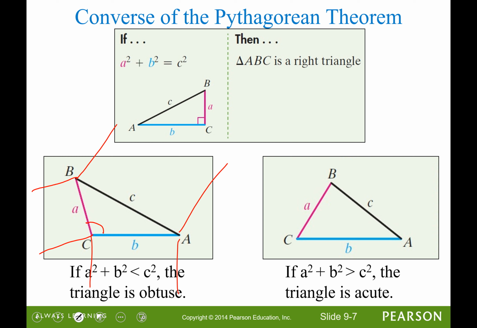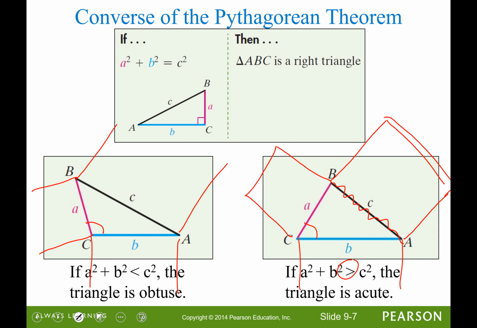This one's a little easier to see because I couldn't do my full squares on that obtuse triangle. If the hinge right here at C is opened less, then we have that square of A and that square of B, and notice how C, that hypotenuse, has shrunk. So that square created from C squared is smaller now. So that would make A squared and B squared greater than C squared.